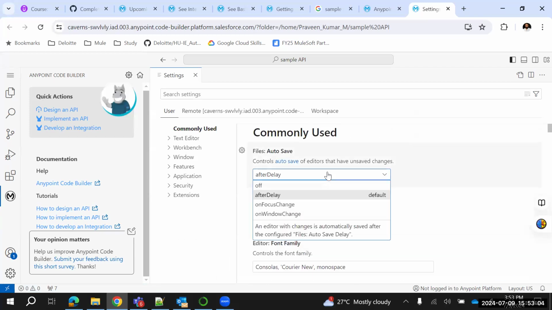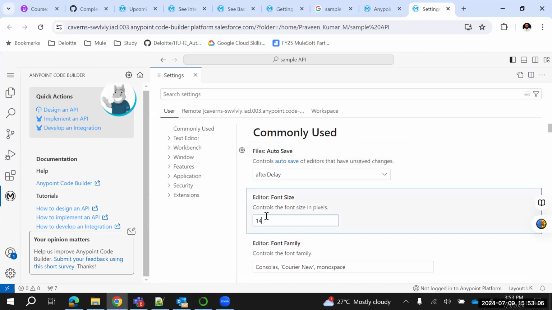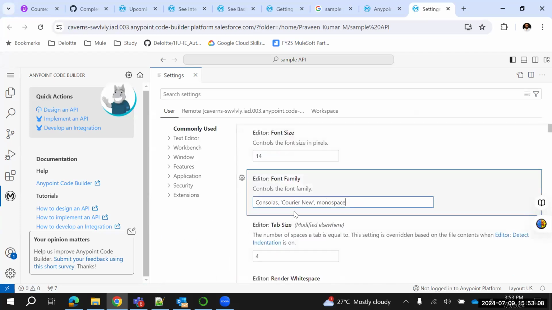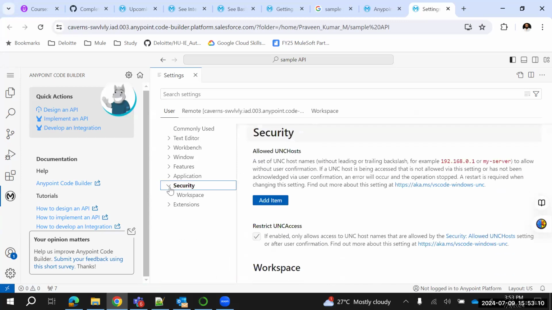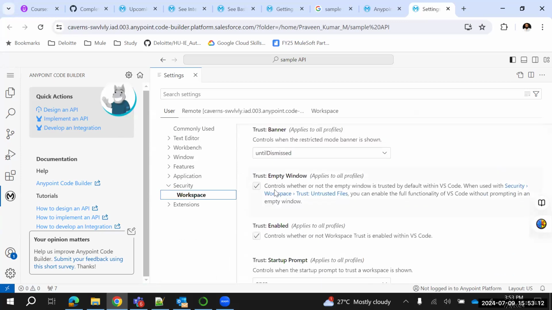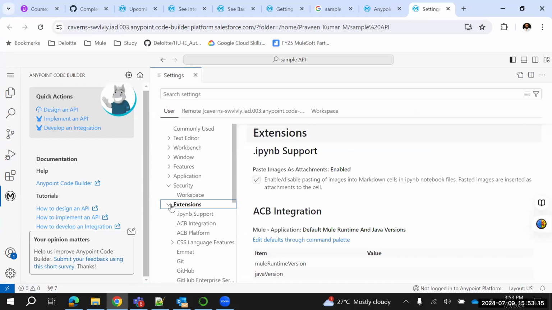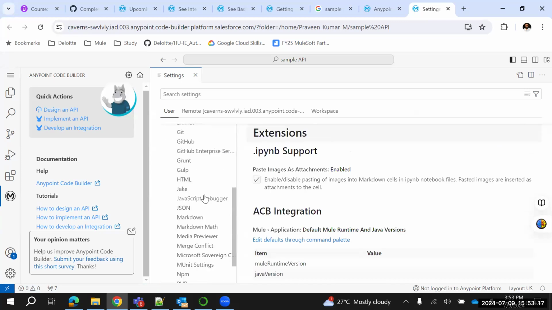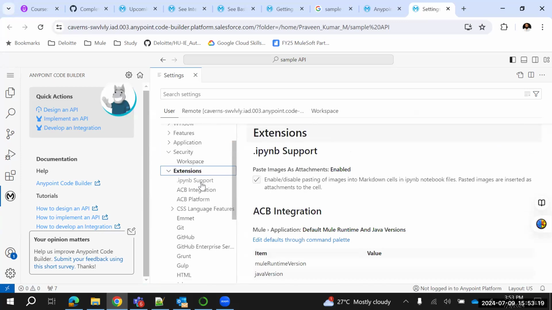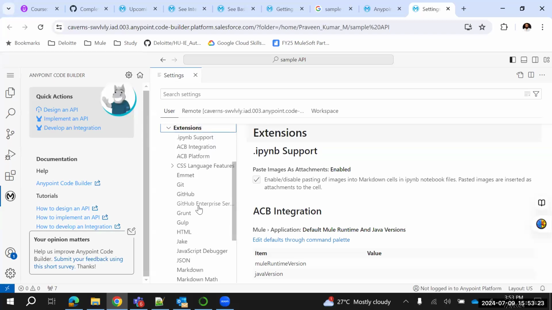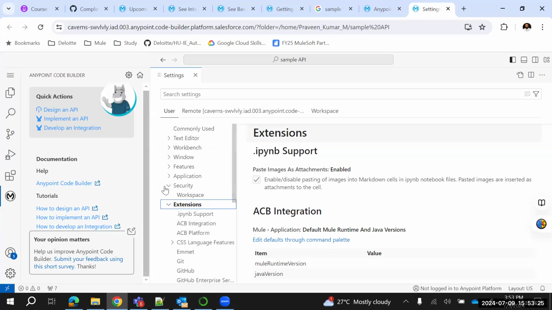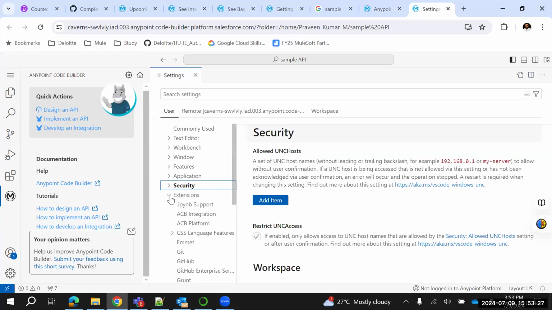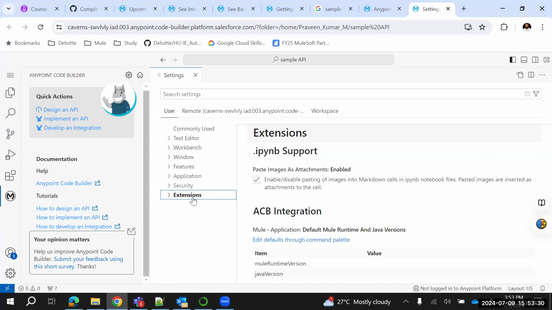You can alter your font sizes, font family, and set the workspaces. Extensions are also available, for the Jupyter Notebook, platform integration, and GitHub. So you just start exploring yourself so that you'll get more familiarized with it.